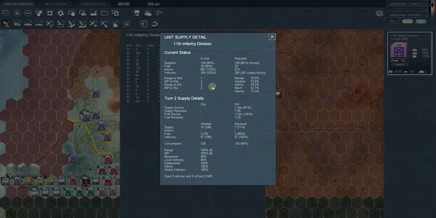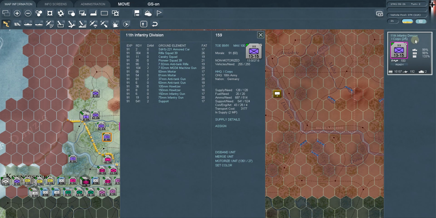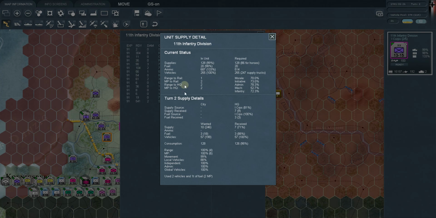Now it's saying that range to headquarters is 2 hexes, MP to headquarters is 2 hexes. Okay, is that true? 1, 2. Yep, it's 2 hexes away from its headquarters. It also has 15 movement points, and you can see its most efficient route. The game gives you that. It takes 2 movement points to get there for this unit. And so its range to headquarters is 2, MP to headquarters is 2.